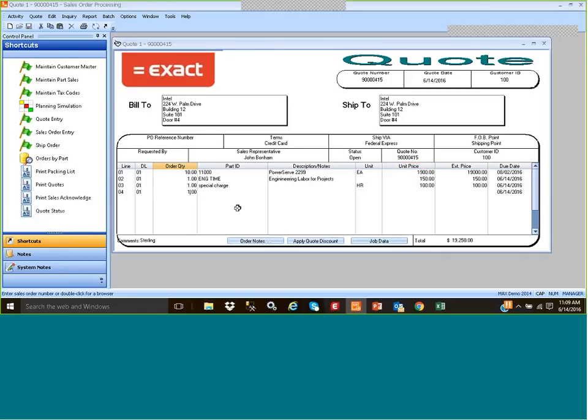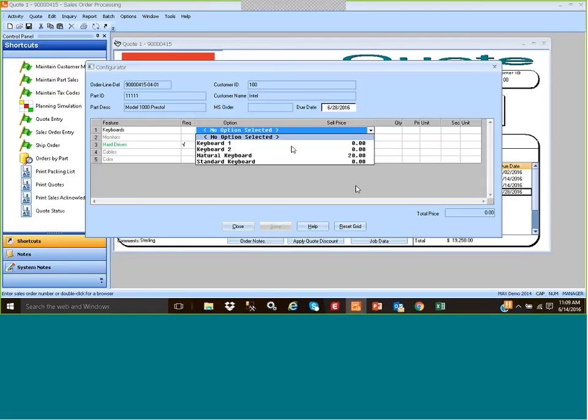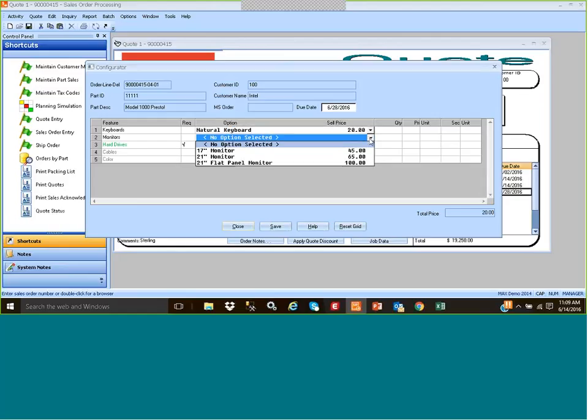Max Quoting works with feature options and configured items. So at the time I go to enter a model, I'll be presented with the list of configurable features available on this product line, and I can select which options the customer is interested in with a point-and-click process.